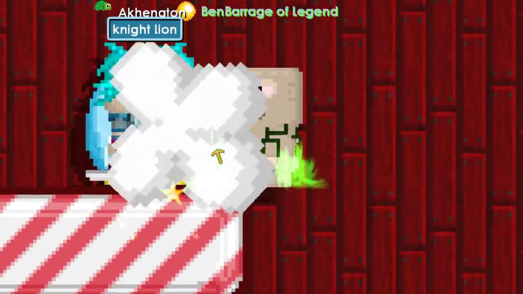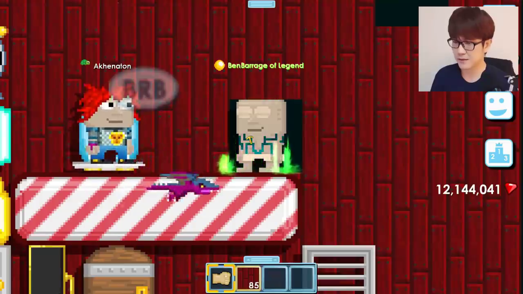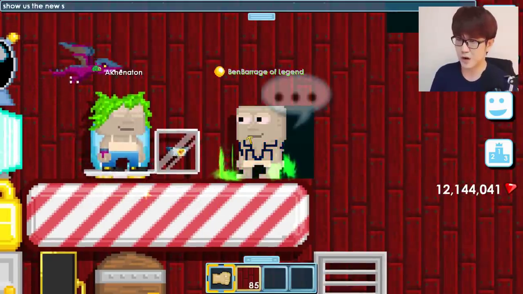Whoops. That's how you lose your world. Oh, what the heck? I keep punching. I don't know what happened. Show us the new shirt.